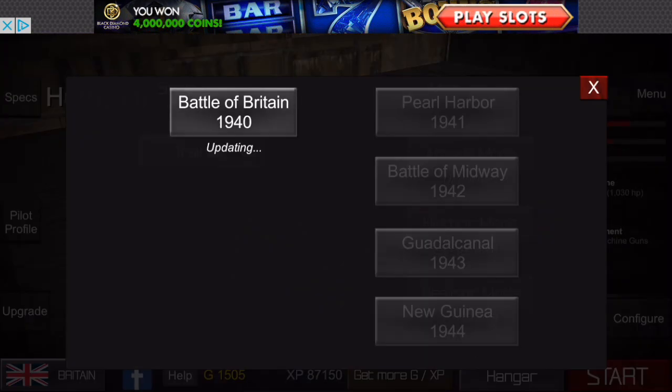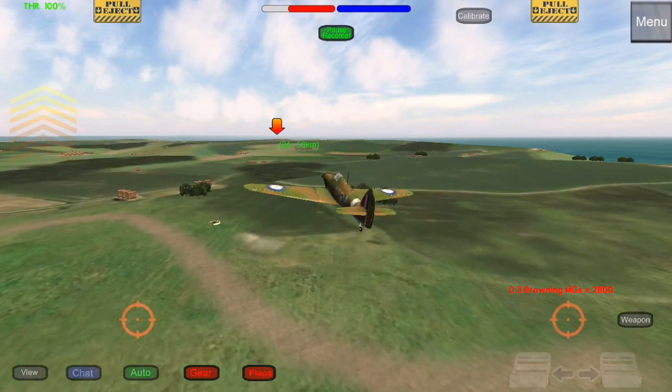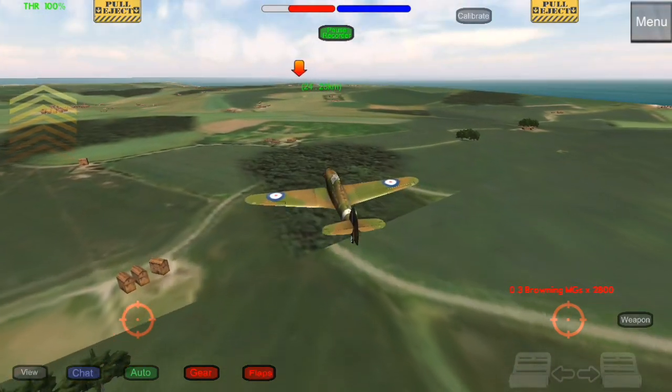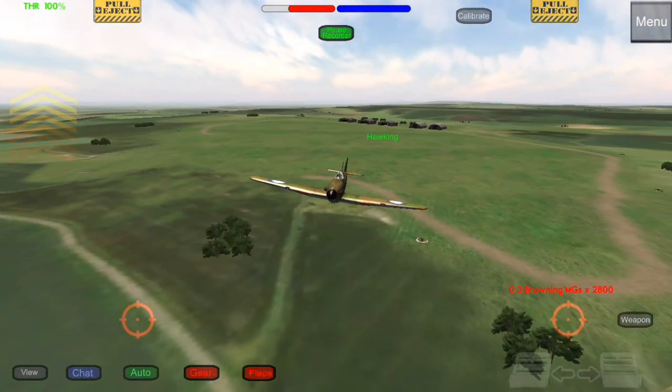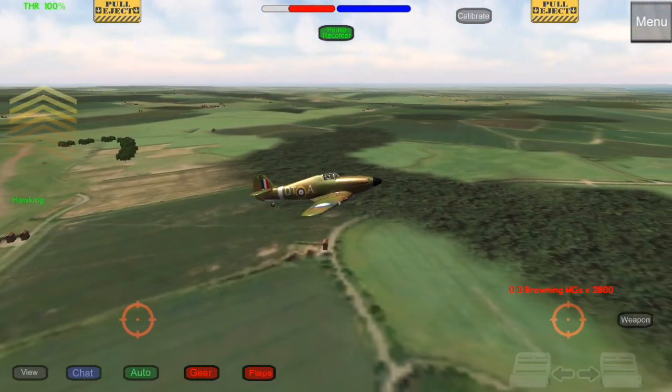I'm going to hop into a realistic battle and see if anyone's there. First off, I really like the camo on this plane because it blends in with the grass really well, so you can sort of hide yourself. The only thing that's going to give you away really is going to be the UK symbol on there. So now let's take a look at the interior of the plane.